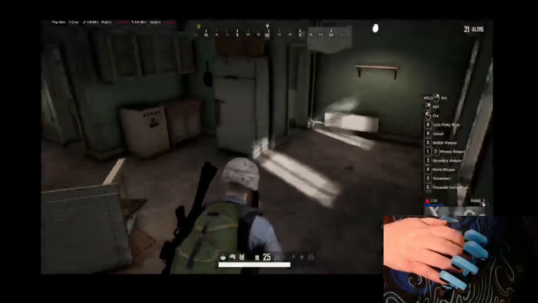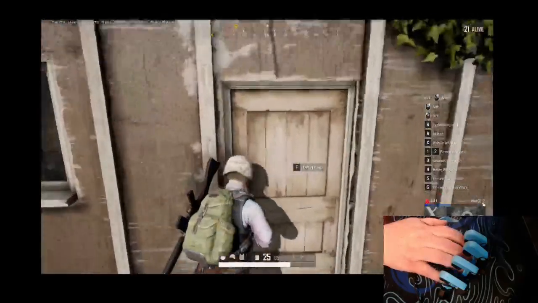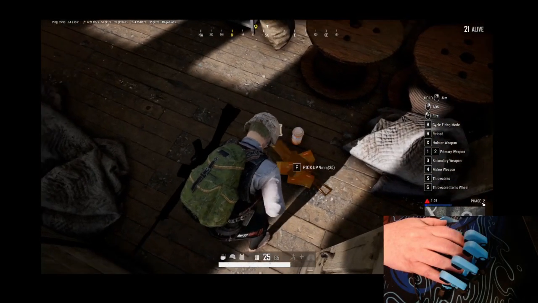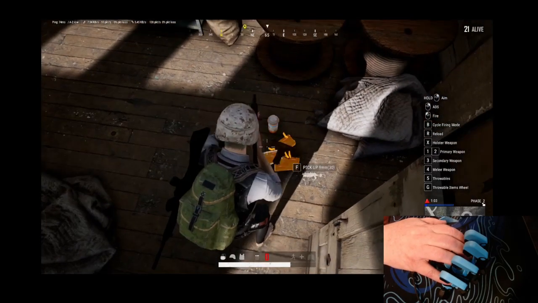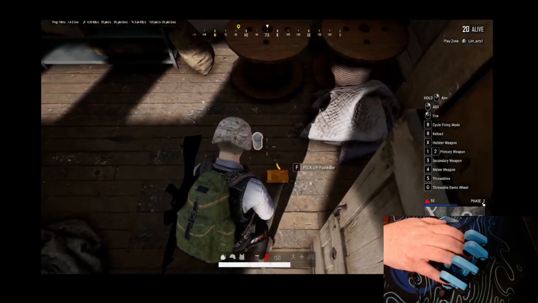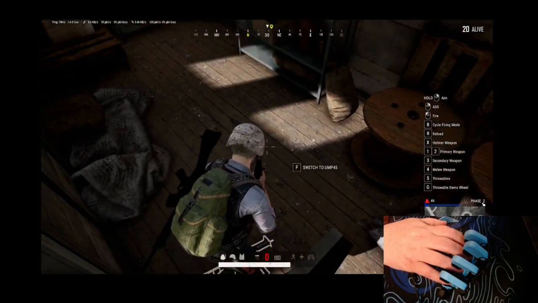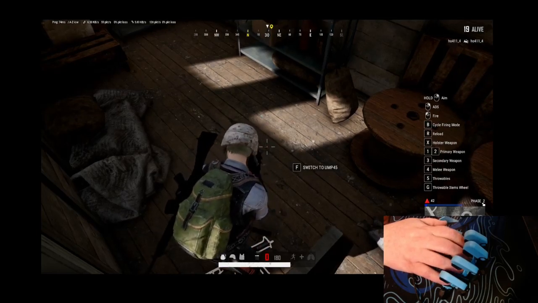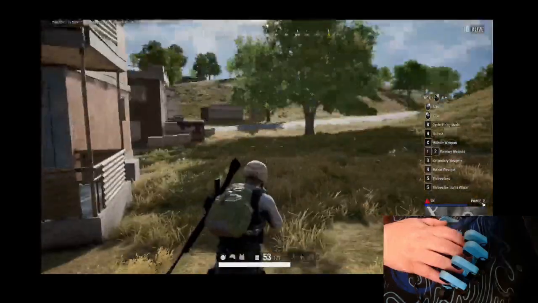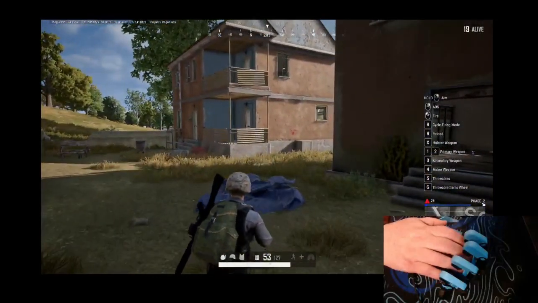Switch over. So as you can see, I've got the 1, 2, 3, 4 all lined right up there, so I can quickly switch. P19. Nine millimeter. P19. And let's load it. Put you on full auto. I got quite a bit of ammo for it.